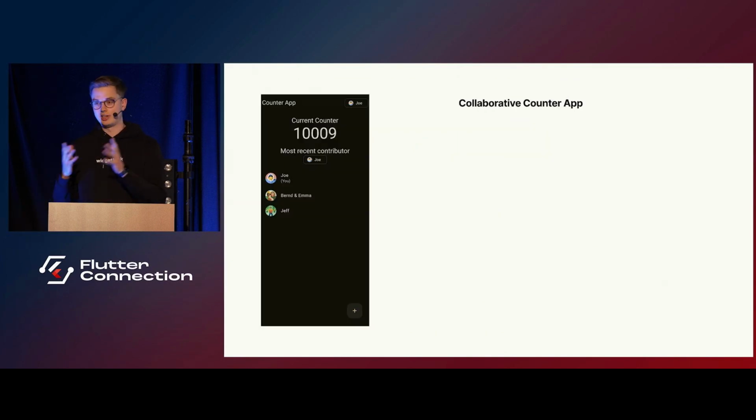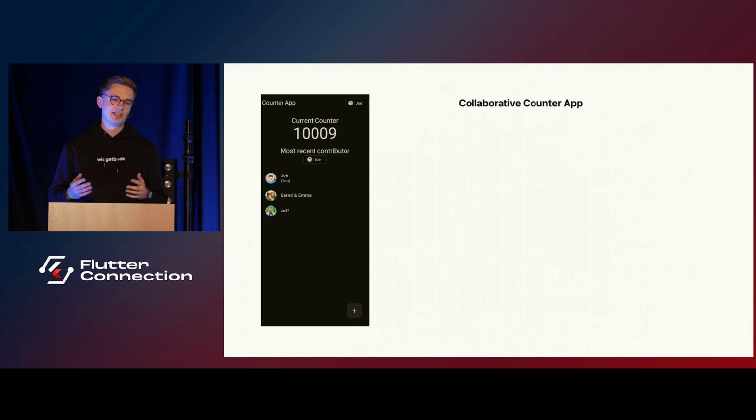And let's illustrate that with an example workflow. So what we see here right now is a collaborative counter app. Probably all of us know the famous counter app that is usually the Flutter example. And I mean, all of us here, we are going to a Flutter conference, so we really believe in the power of community. And that's the same for us always. That's why we were always bothered that it's not collaborative. That's why we said, okay, no, we want to change this counter app and make it collaborative actually.